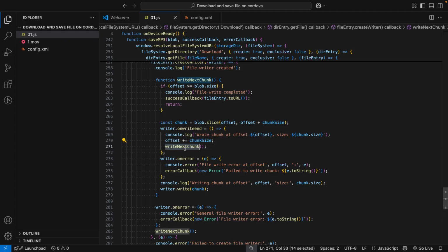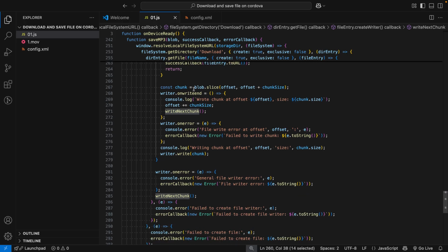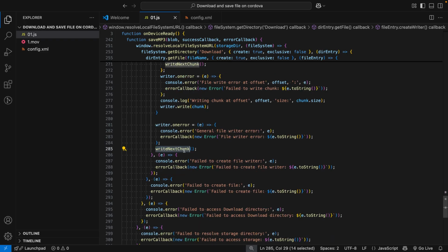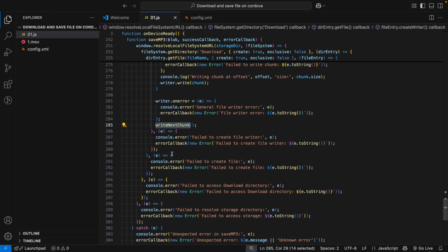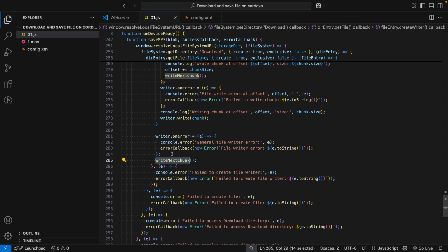Then it goes on to the writeNextChunk function once again, so it's a recursive function. If there's an error, it gets dealt with right here. If there's no error, it recursively calls it again. And yeah, a bunch of error handling for each nested callback function, sorry.